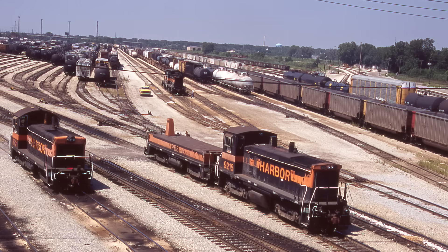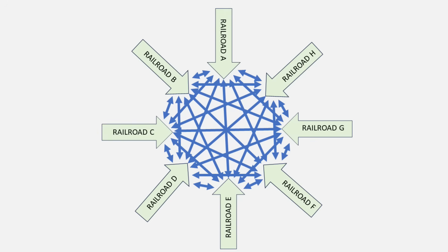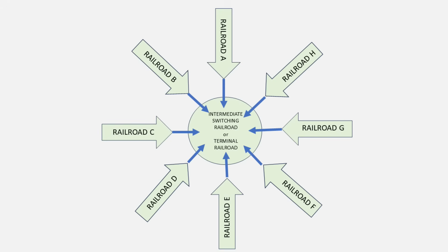The role of terminal switch roads comes into play with interchange. In a larger terminal like Chicago or St. Louis, where many railroads connect, it would cause a lot of congestion if every railroad was running transfer jobs to every other railroad to deliver cars. Instead, the trunk lines — or road haul lines, as the mainline railroads were called — would bring to what are known as terminal or intermediate switching railroads the cars they had for multiple connecting railroads, thus doing with one transfer job what would otherwise require multiple jobs. The terminal railroads would switch the cars and arrange delivery of the cars to the connecting outbound railroads. The terminal railroads assess a per-car switch charge against the delivering railroad, unless agreements were made to the contrary.